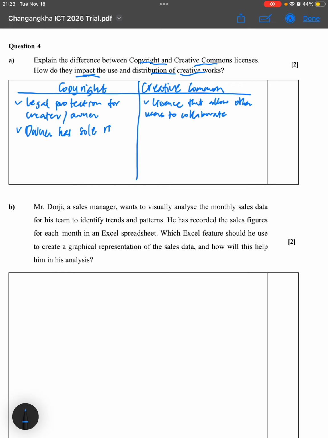But here, under certain conditions, other users can distribute or edit.